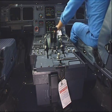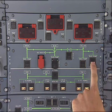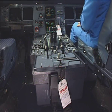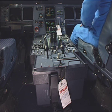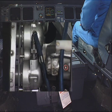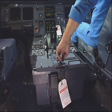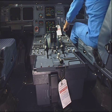Select the ECAM hydraulic page. Pressurize the green hydraulic system. Press the braking pedals. Check the forward coupling for any leakage. Apply the parking brake and check the pressure on the triple gauge indicator.